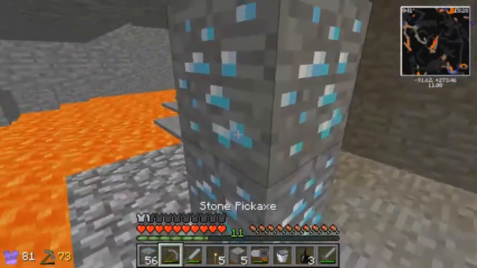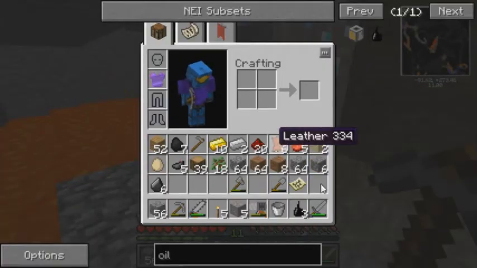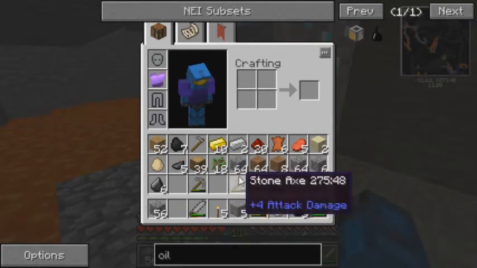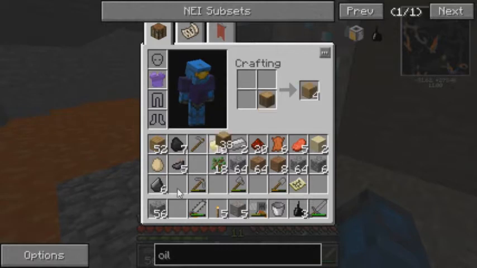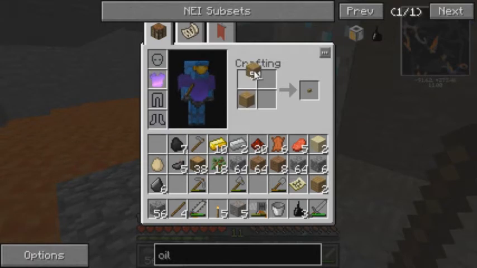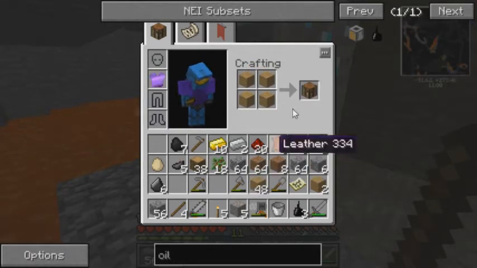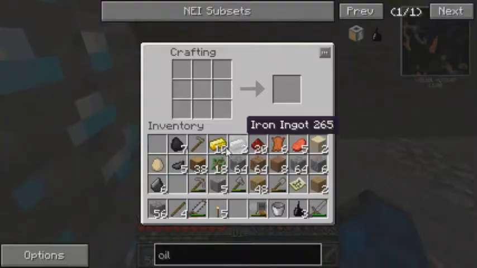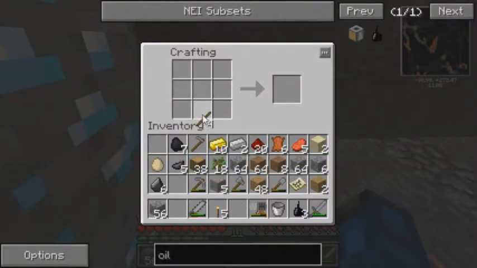Okay, they're secure. Oh wait, I need my iron pickaxe, don't I? Where is it? What did I do with it? Oh yeah, I put it in the chest because it was broken. No, it's running low, I think that's why. Silly me. So let's make some more. Let's make a crafting table. Smack it in. Up we go.